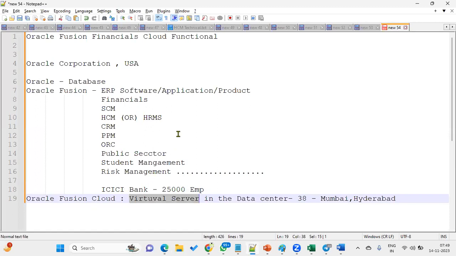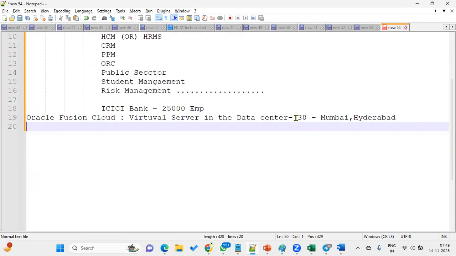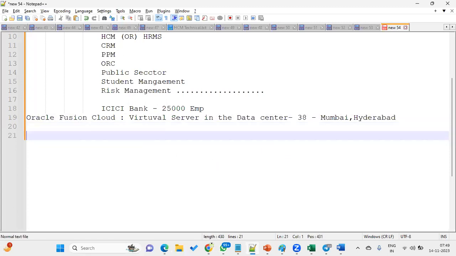That's what we call the Oracle Fusion Cloud environment. Oracle Fusion is an ERP, and it's there in the cloud environment, on the servers. In Oracle Cloud, as I said, Oracle has opened data centers across the world in 38 countries. It's not only one product that is there in the cloud. There are a number of products. So when we say Oracle Cloud is there, it means Oracle servers are there.